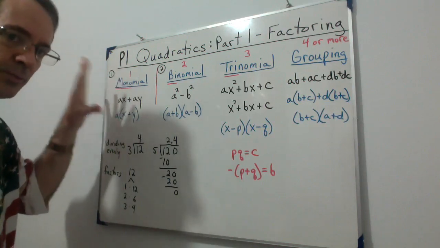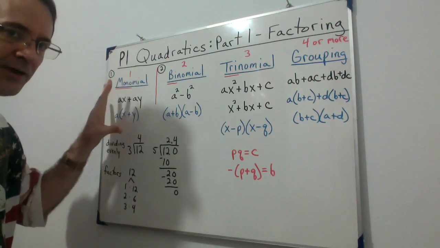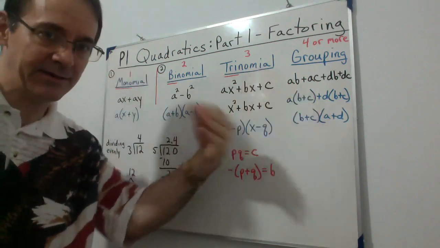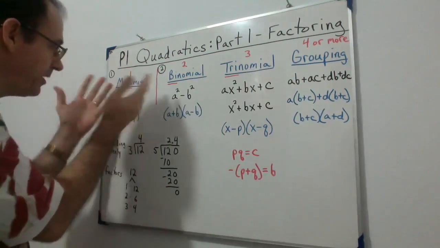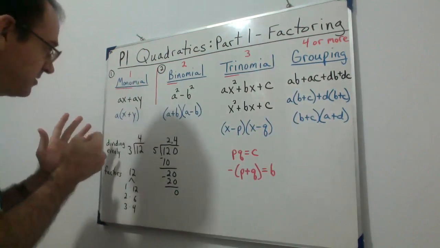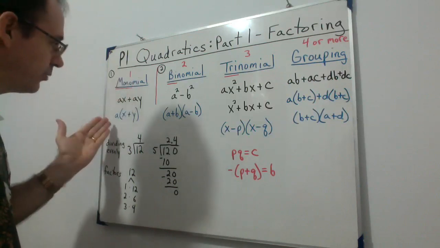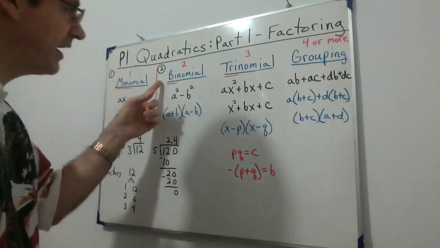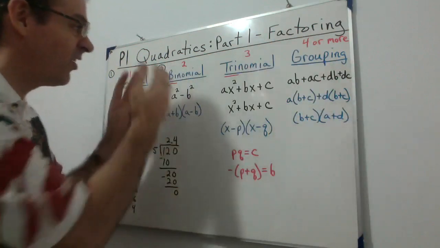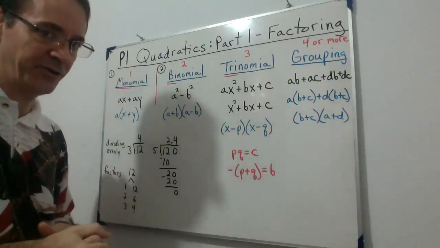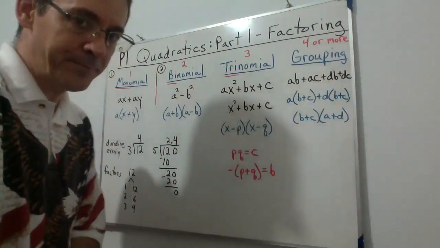And it should always be the first question you ask yourself when you consider factoring before you entertain any of these other options. Once you have done that, and maybe there's nothing common to all the terms, maybe there is, but once you have at least addressed that question, then you move to the second question, which is how many terms are in the expression. So all of this is based on the number of terms. So you can have 2 terms, 3 terms, or 4 or more.